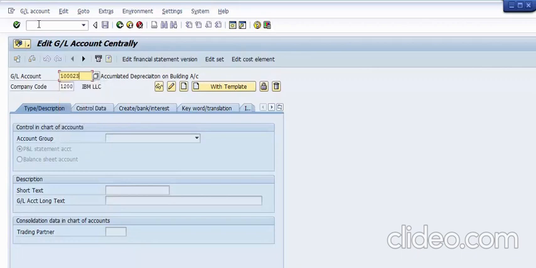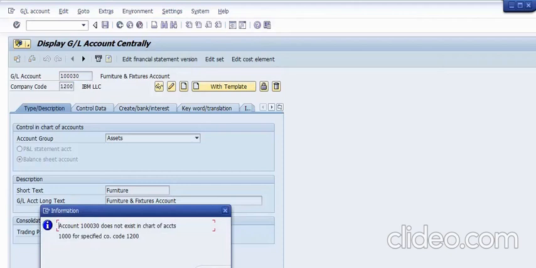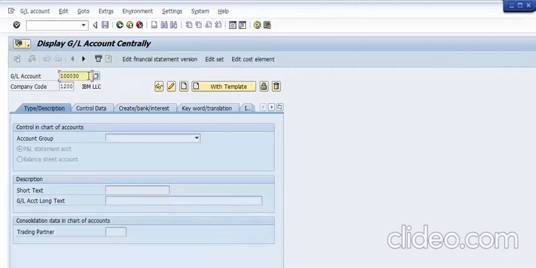the last asset we defined was 10023, that is furniture and fixtures. So now we will be defining the accumulated depreciation with the starting series as 30, so as to keep the accumulated depreciation sequence number different and the asset sequence number on a different path. So we'll create first the accumulated depreciation for land. For land there will not be any accumulated depreciation ledger, as on land no depreciation is imposed.